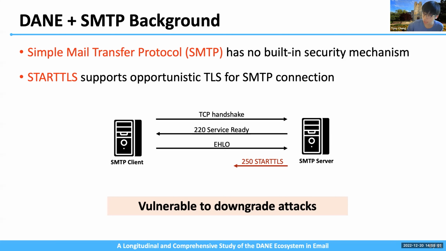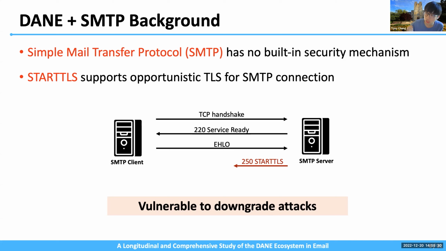So what is meant by a downgrade attack is, the server would like to escalate the communication channel to TLS to support encryption. But imagine that there is an attacker in the middle of the communication channel, so that the attacker drops this STARTTLS command coming from the server to make the client only try to communicate with the server using plain text, right?